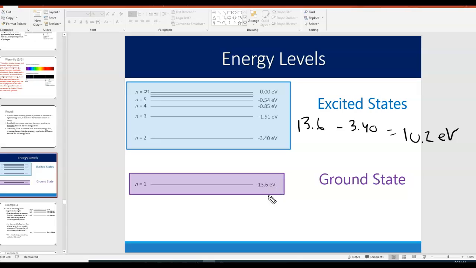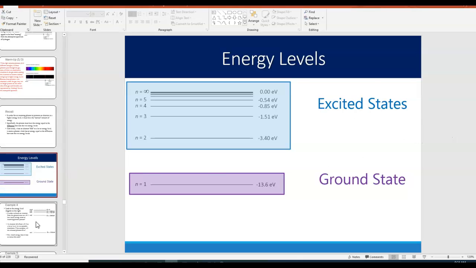Remember that when you're doing a calculation with frequency or wavelength, the energy has to be in joules. But it's common to be given these pictures in electron volts. Do pay attention to those units. So when we talk about the difference between two energy levels, that's what we're talking about.